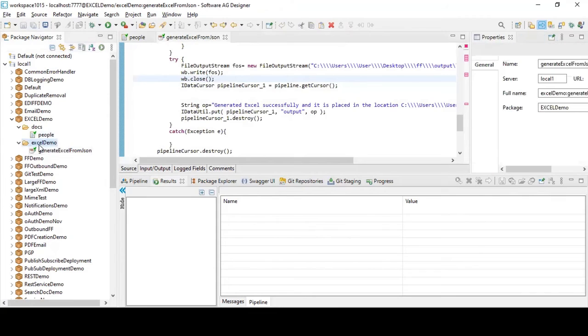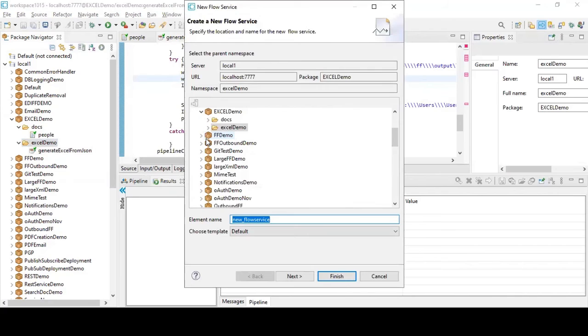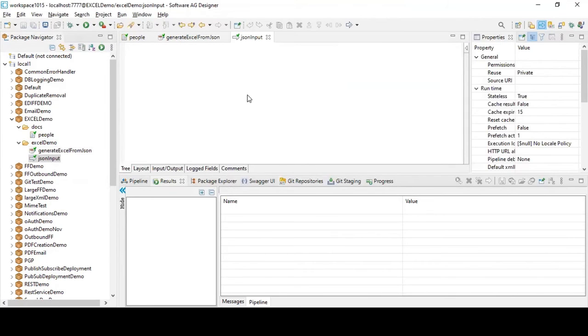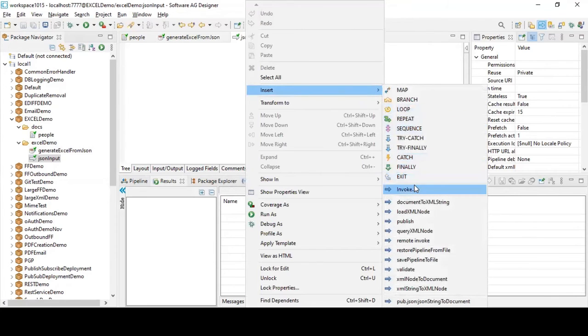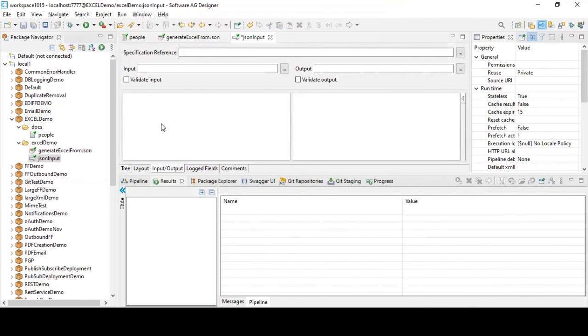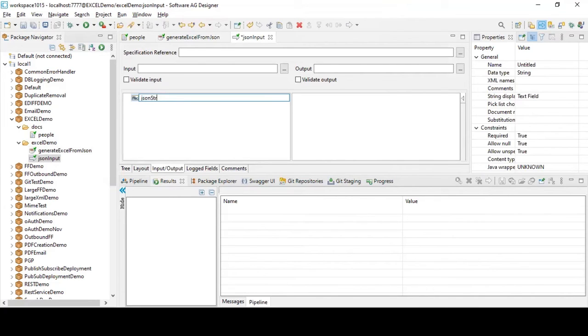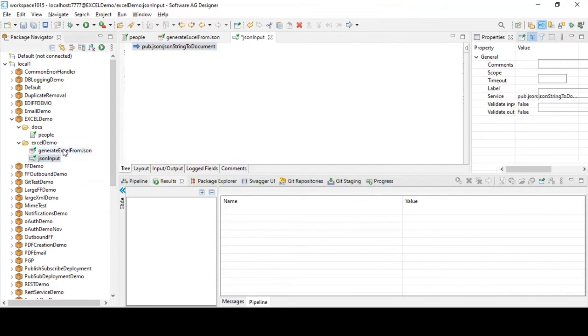Yeah. So now I'll write a flow service for it. Here, just write a String JSON string to document. For this, the input will be the JSON string. And once that is mapped, I'll just drag and drop it here.